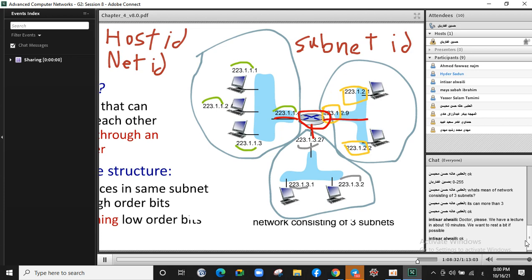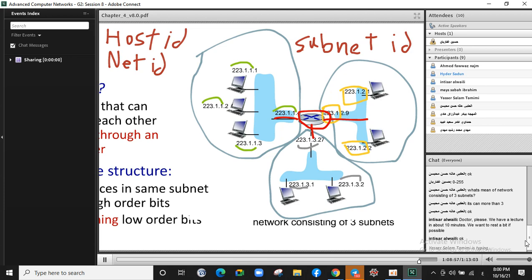So you can find each system based on this. Look at this, the router in the center of this example here. This one. This router has 3 interfaces.